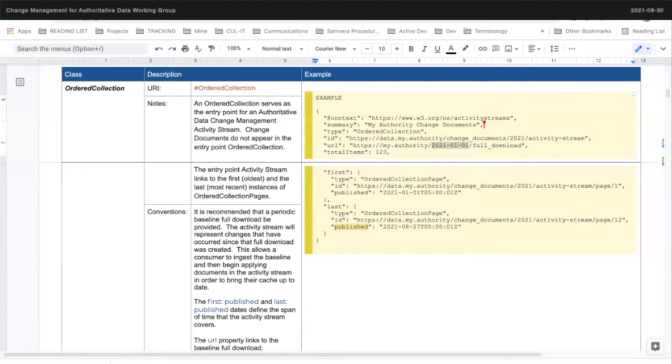For example, I have the link to the Getty activity stream, but I do not have a link to the Getty's documentation about their activity stream. And so I make a lot of assumptions about what I've got when I get there. Having something that would go back to documentation just feels more complete to me.